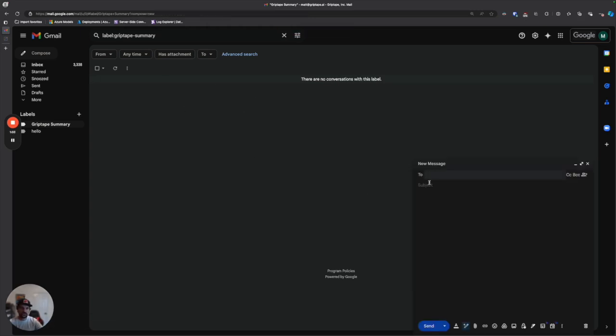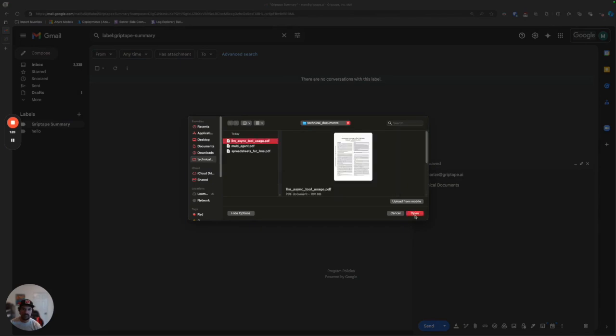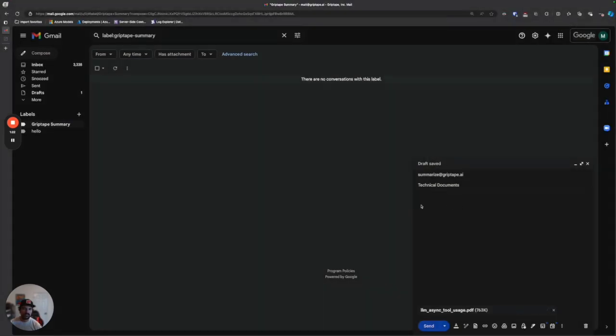Another pretty cool thing that you can do here, so I'll send another email, is that if you have attachments, you can actually give some guidance to the AI here in the email body about the kind of behavior that you want out of the summary. So I'm going to do the same thing. I'm going to pick one of these documents, and like I said, you can give it a guidance rule here in the email body, but sometimes you might get mixed results depending on the type of instructions that you give it. So I'm going to hopefully make it very clear.